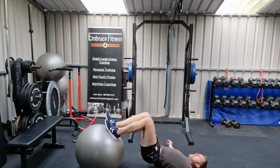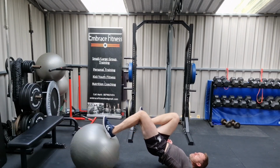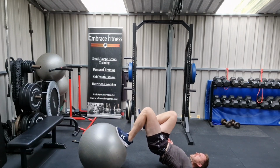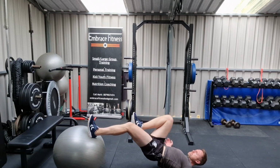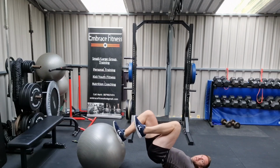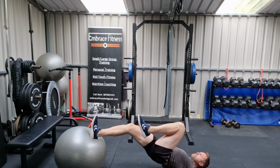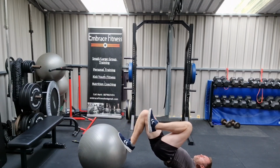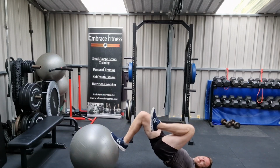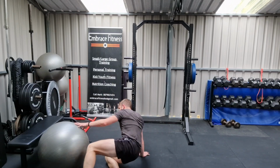Okay, let's go for 8 each leg, if you can. 1, 2, 3, 4, 5, 6, 7, 8. You might feel like your hamstring's going to tear on that. Try and work through it if you can. It's just that crampy sensation. 3, 4, 5, 6, 7, 8. Bob's getting away from me there a little bit.